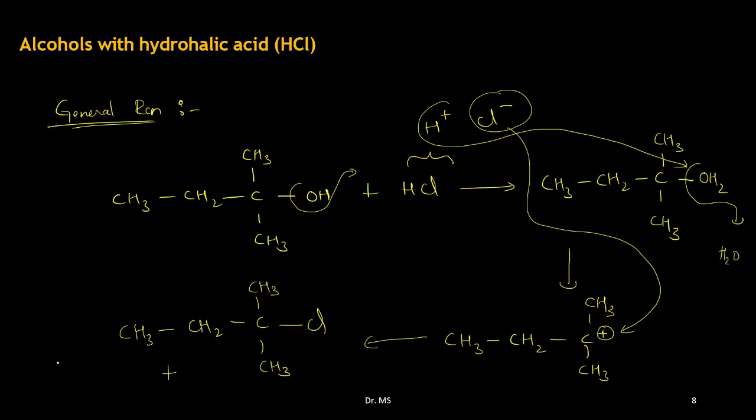So plus H2O. This is the whole reaction, how it happens. There are intermediate steps. This one and this one are intermediate steps. But if you want to understand these intermediate steps, you should understand the previous mechanism which I told. Finally, these are the products which are formed: this one and a water molecule. So this is product 1 and 2 at the end of the reaction. So you understood this mechanism, how the general reaction has happened?